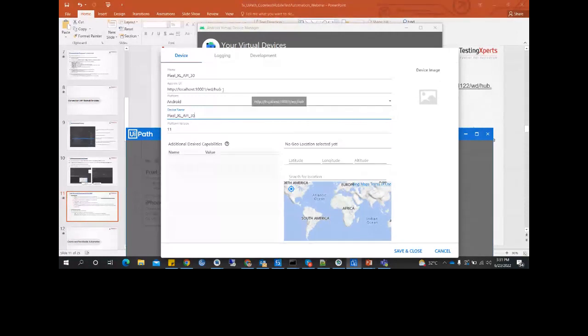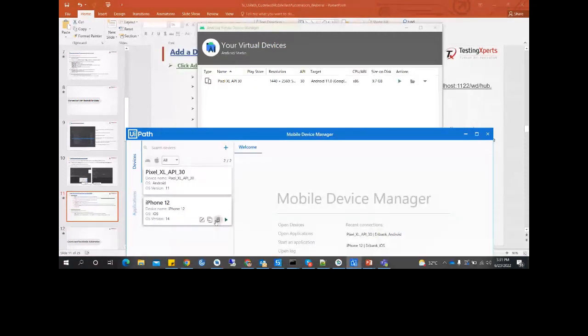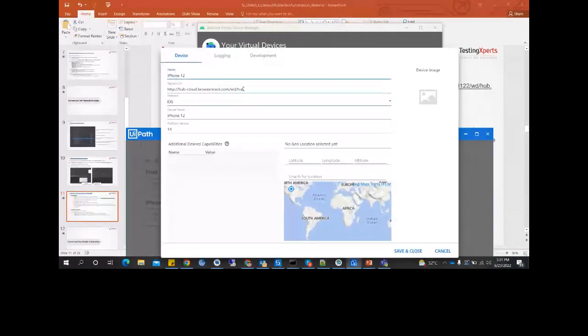This is the APM URL. This is the localhost that I'm using for the APM server. This is the WebDriver, and this is the hub of the APM server. And for iOS, the same thing, like I have used iPhone 12. Since I have used the cloud BrowserStack, I will showcase it later. But this is how you need to give the APM URL or the BrowserStack URL, or the Sauce Labs URL, whichever you are using, where your application is hosted.